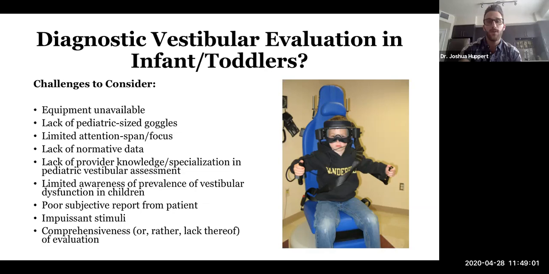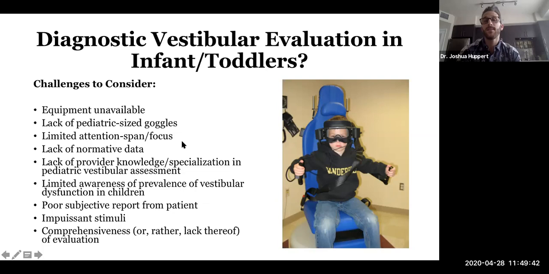Limited attention and focus. Sometimes the amount of time it takes to get them set up for testing and then actually get through the testing can be challenging, but also much of the testing for vestibular involves active participation from the child to be able to contribute. So for example, I may task the child, let's sing some Disney songs together, or let's name all the Disney princesses we can think of, or can you tell me all the characters in a certain show? For some kids, that's really easy. For other kids, they may be with you for the first minute or two and then kind of lose it. So it can be definitely challenging to keep the focus to get really good data across a wide output range of the system.